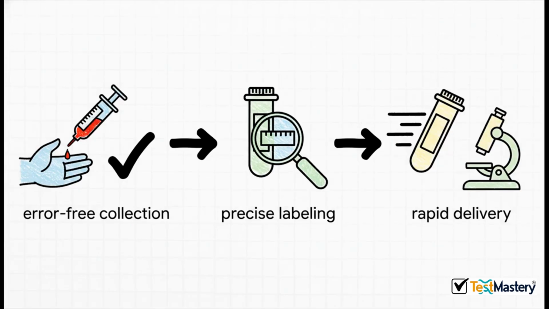So how does your daily grind connect to all that? It's simple, really. It's in the basics. When scientists and doctors are tracking a new superbug or a new strain of the flu, what do they need? They need the blood samples you collect. A clean draw, a perfect label, and getting that tube to the lab fast, that is how you contribute to the global fight against disease.